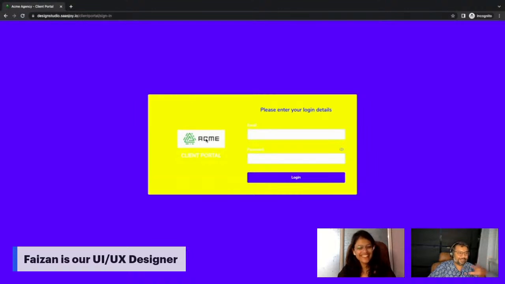And Anupama, just for the purpose of this demo, has used bright blue on bright yellow, which is neon, and the logo does not have the background removed, and the text is invisible and whatnot. This is what happens when you move fast and break things, right? This is because of custom CSS that Anupama has applied. I just want you to know that this is not how the default client portal looks at all. It looks really nice and beautiful.